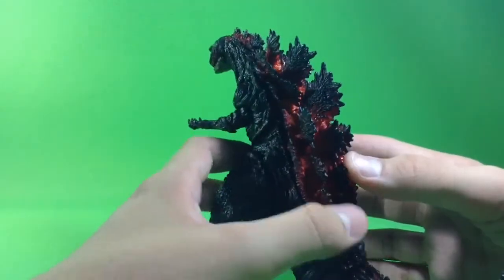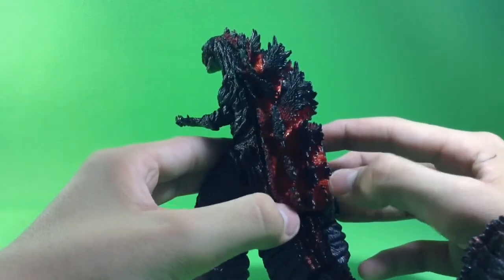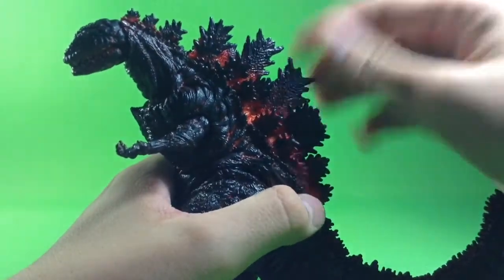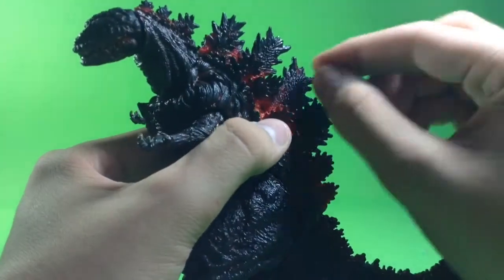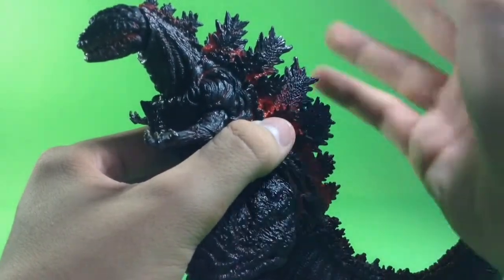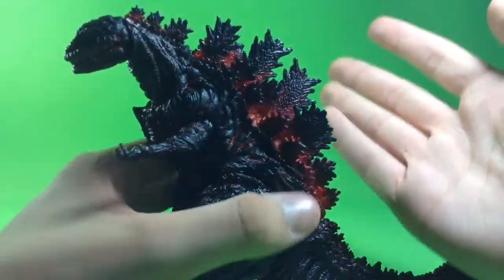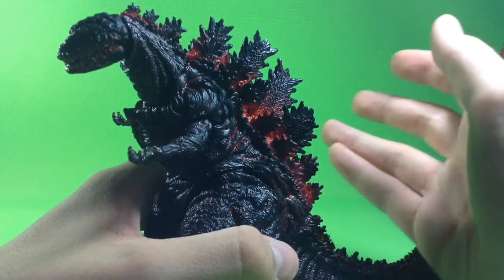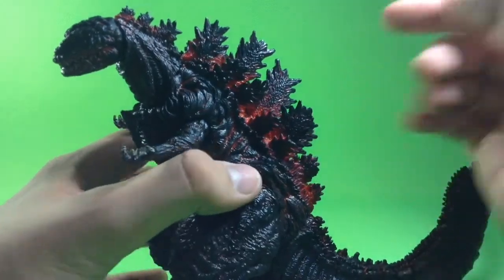While they went a little bit overkill on the orange paint in here, it's still very nice, and you can see the red, and all of his spikes are made of really rubbery plastic, and they will not hurt you if you jab yourself, but they're very nicely detailed, and they look almost like that weird sketched-in detail and the imperfect shapes, which look just so cool. I don't know what it is about these, but they make up what Godzilla is. If you didn't have the spikes, it wouldn't be Godzilla. It would be a dorsal-plated, spikeless monster thing.